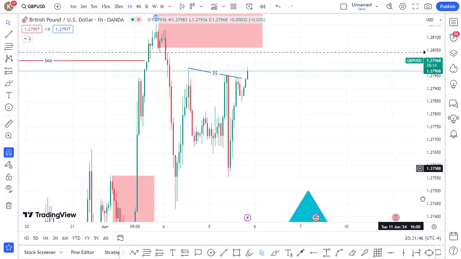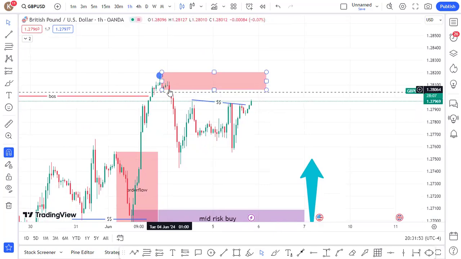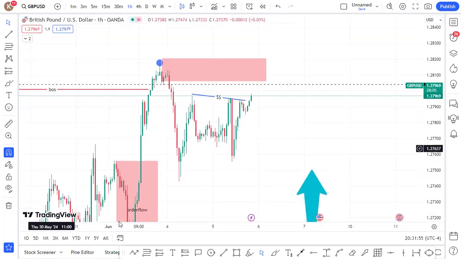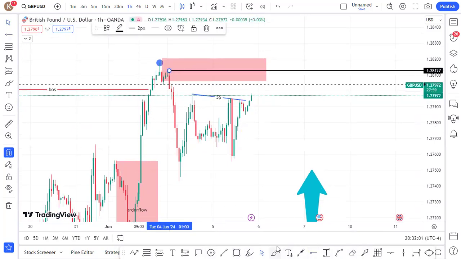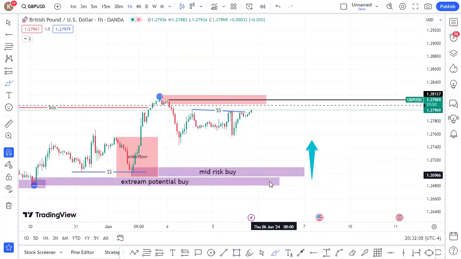So let's see, why am I looking for a sell here? Because this high might contain liquidity. If the price can push to the most recent level, this is the most recent high here, okay? If it can push to that level, take out this high, then I can have a short-term sell. Then I'll go long-term. If the price comes here, I can position myself there and push the price to the upside.